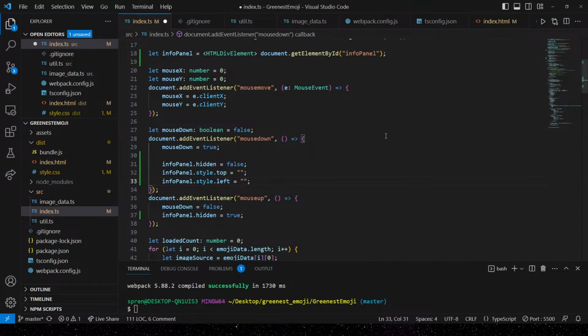Yeah, I guess you could probably do it other ways. Let me look up if there's a different way to position a div. How to change position of HTML element in JavaScript. Okay, this tutorial does it the same way that I'm doing it.